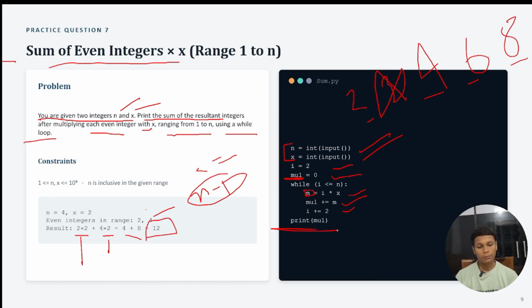Similarly, we are going to print this because our final addition value is stored in this variable. That's why we are printing this outside the while loop, because if it is inside the while loop it is printed again and again.